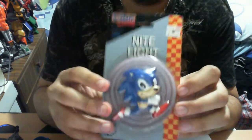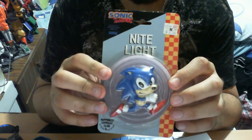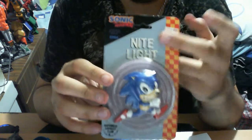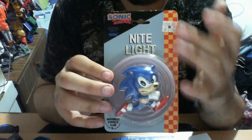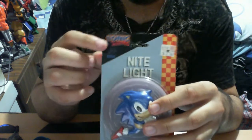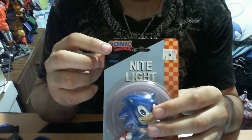Inflation, I don't know. The overall design is pretty stock standard back in the 90s. You have, of course, the checkered marks, green hill zone. You have this very bland backing there. I would have preferred it to be more lighter blue or something, because it just looks bland. You have the obligatory Sonic the Hedgehog logo, which needed to be there for licensing copyright reasons, and you have it predominantly in black.